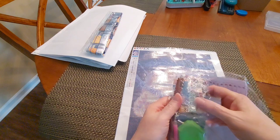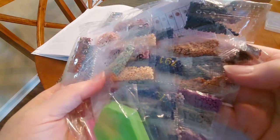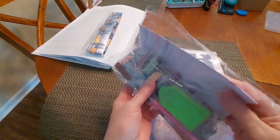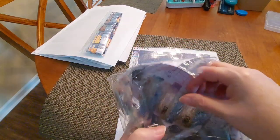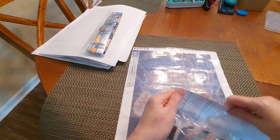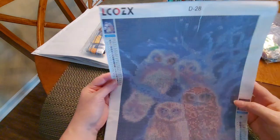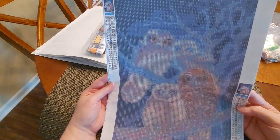Uh-oh, I see a drill there. So, we meet again, tiny drill bags. I didn't take that one out because it was in here. I'm not taking these out, but I am seeing some dark colors, and some light colors, and some beautiful purples, and some beautiful mint green, etc. So I am hoping, and I'm going to leave that right there because I'm going to check those drills in a little bit off camera. So I've got four beautiful owls, 25 colors.